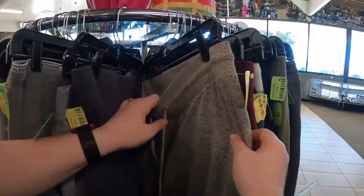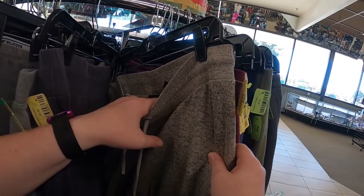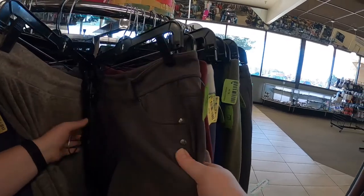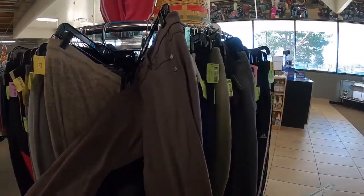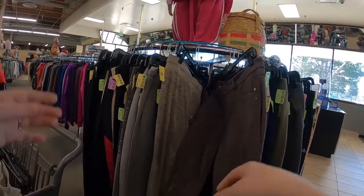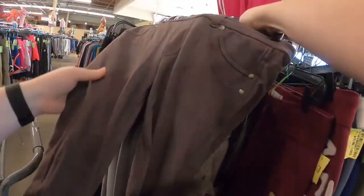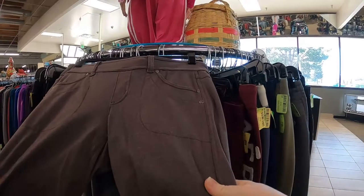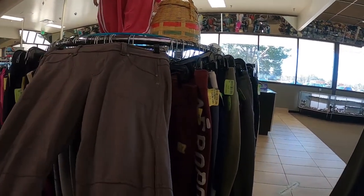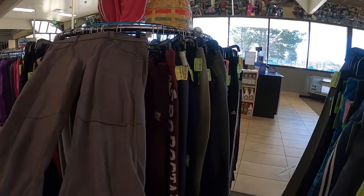And keep looking through the pants. These were Athleta, which is a good brand I like selling, but I didn't pick them up. I don't remember exactly why. I think it might have been the condition they were in. And the price, of course. I always look at the price, and they were definitely full price, not yellow tagged at 30% off.